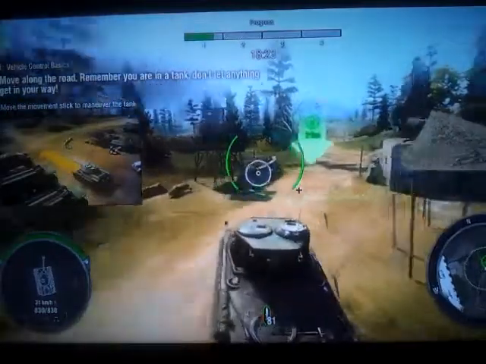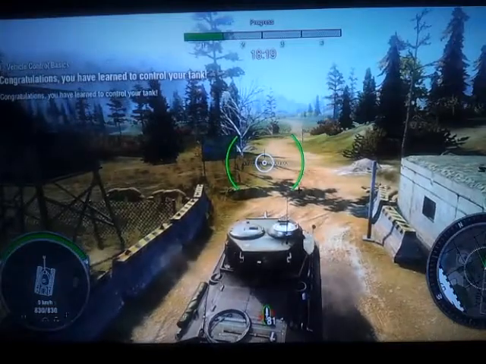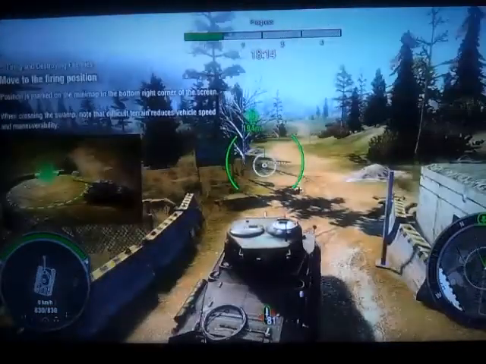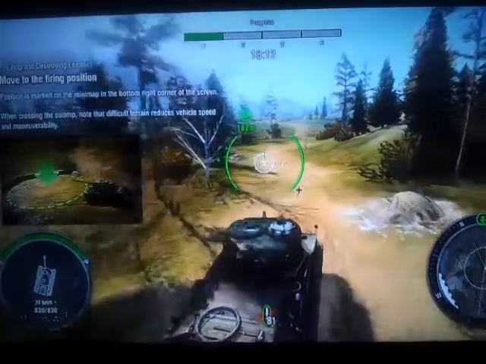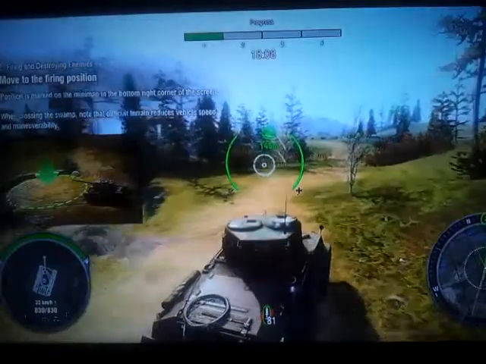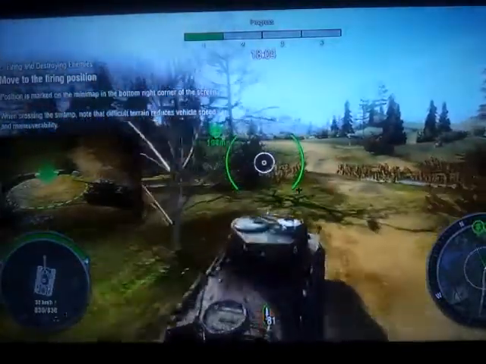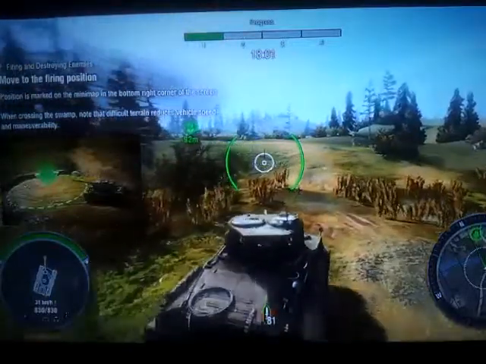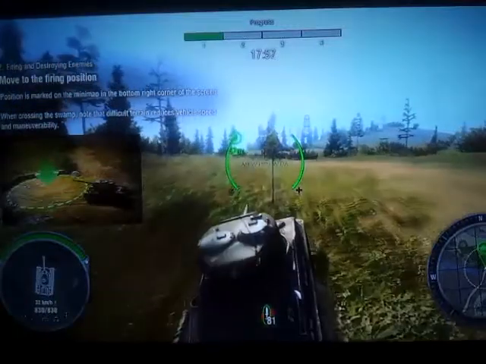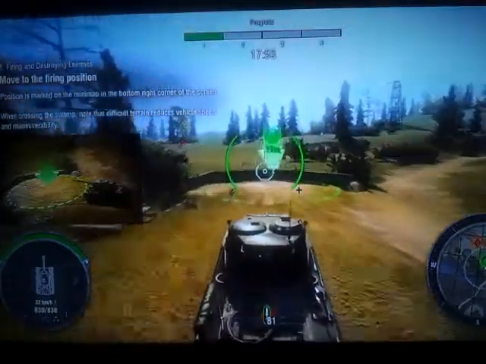Alright, let's go ahead and turn here. The control mechanics are pretty easy. It's pretty cool. Let's see if you can handle some more advanced actions. Get your tank to the firing position marked on your mini map in the bottom right. The controls are pretty awesome, pretty standard. It feels like Battlefield in a way, like Battlefield 3. I don't know about Battlefield 4, I haven't gone into much detail about that game. But I love the graphics so far in this game. Let's run over that little sign right there.